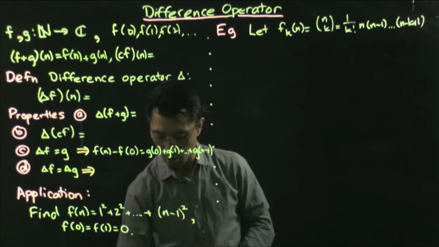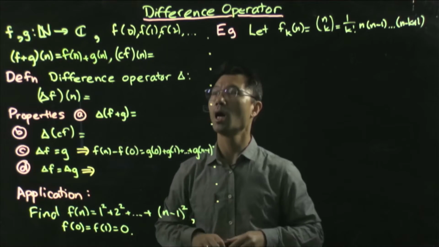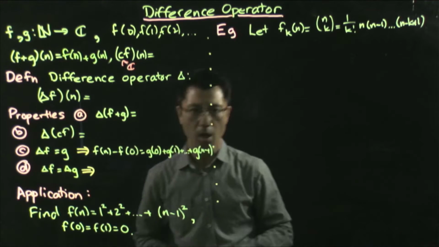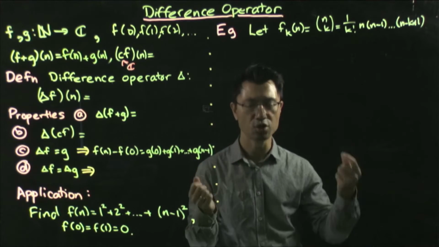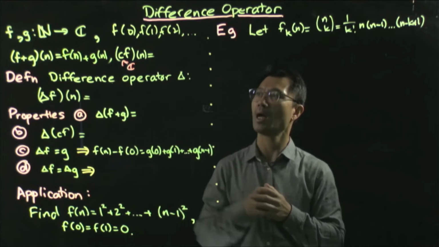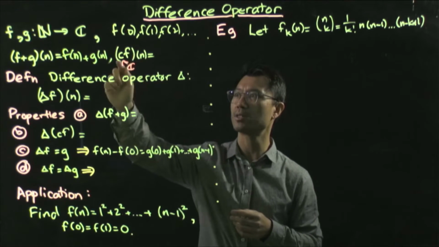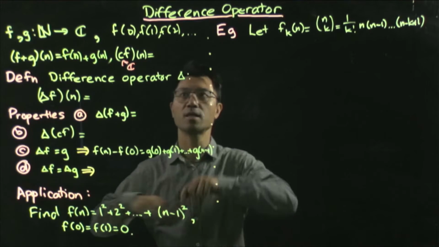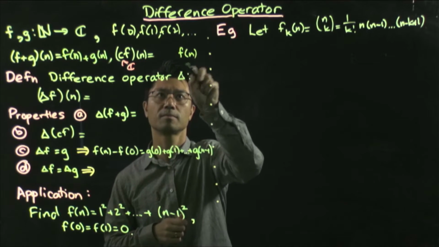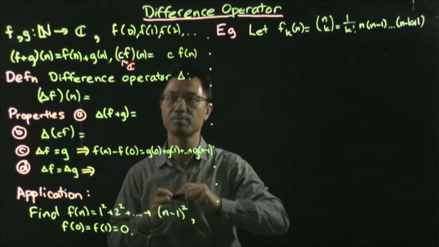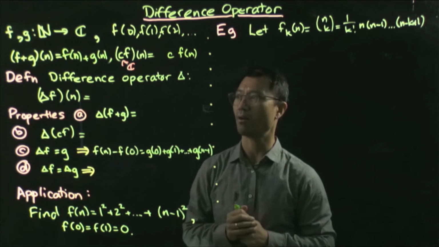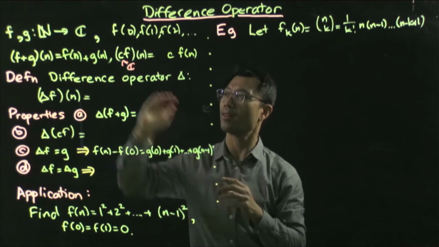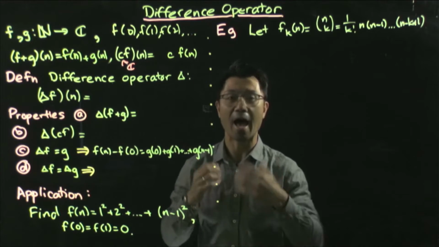Similarly, suppose now you have some constant, which will be just a complex number, c. When you have a function, you can scale that function by any scalar that you like, and we can do the same thing with sequences here. So c f is going to be a new sequence. What's its value at n? I look at f of n, and I just multiply that value by c. Okay, so that's the viewpoint I want to take: sequences as functions.